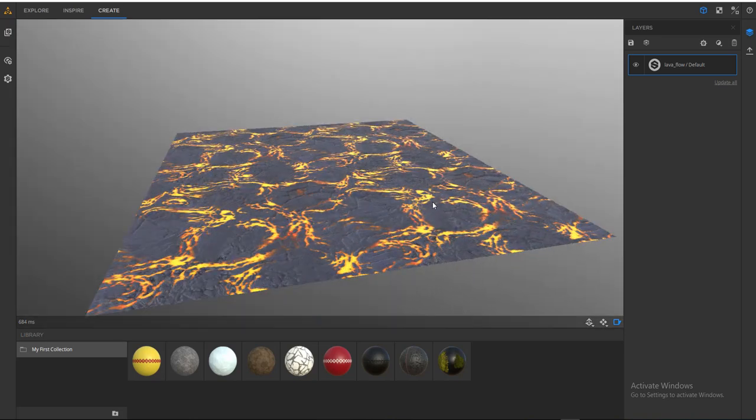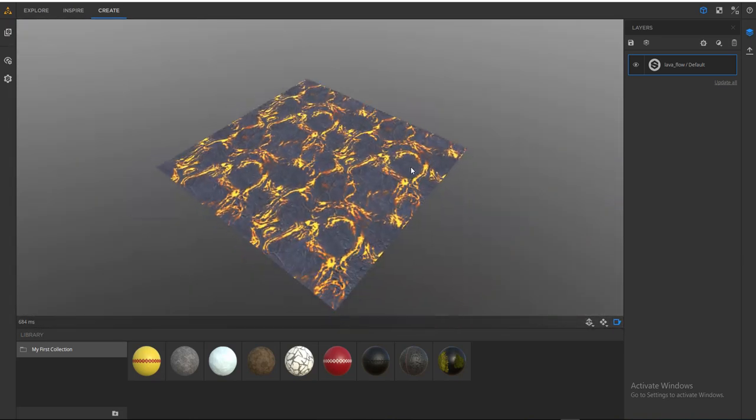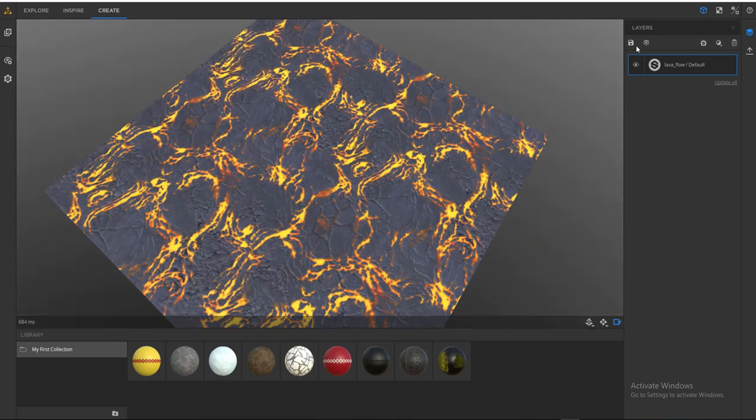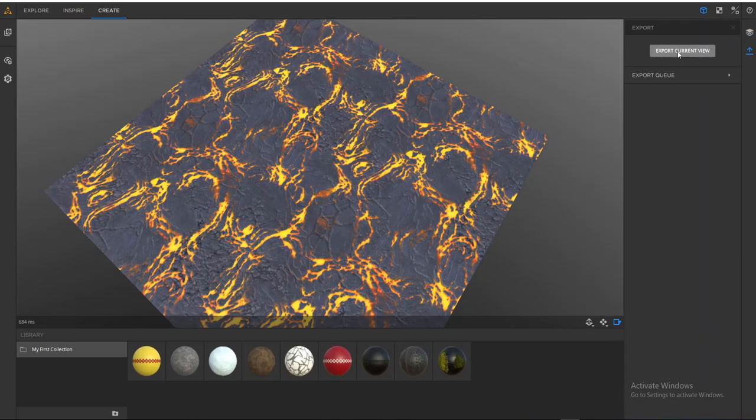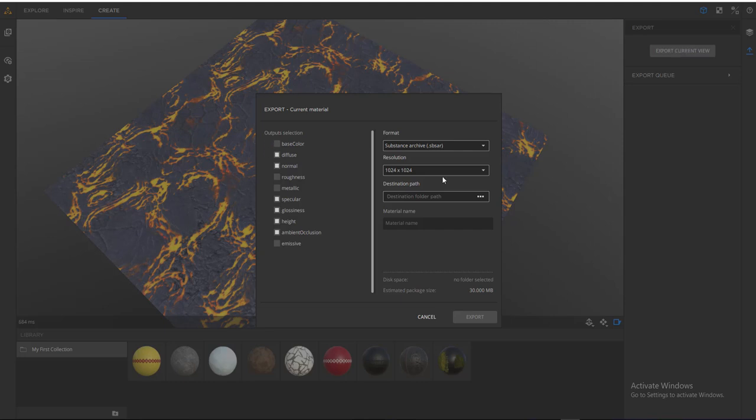And so if you're done making your materials, then the next thing you would want to do is probably save. You have this button to actually save. If you want to make a new material, you can use this to start off a new material. And at the end of the day, we cannot call this complete if we don't export this. So once you click on this button, make sure everything is set properly and export.